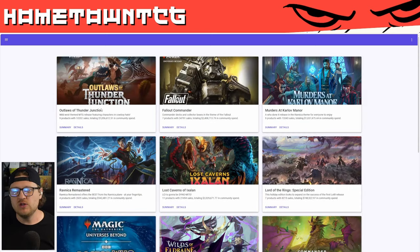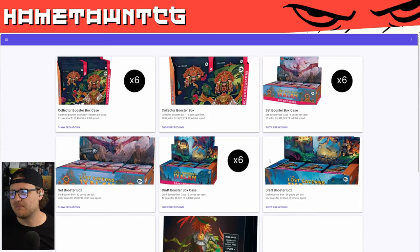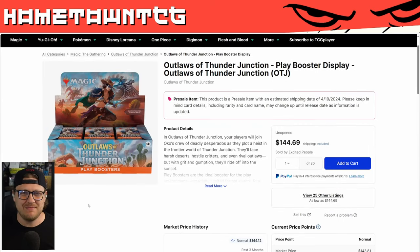We have seen this before — Lost Caverns of Ixalan is a great example where we have wonderful products like the set booster box selling in extremely healthy numbers without a crazy sale, without any off-kilter TCG promotion, and doing so at a healthy price. As we dig into the set booster box data, we see this thing constantly selling around the $120–$122 range even months past release. This is the magic of good Magic the Gathering products, and I think it's great for the health and future of our game. That said, we need to fix the model — stop charging game stores so much money for Magic. I get that we can't have $100 booster boxes, but what you're charging stores is too much.